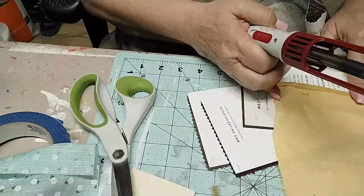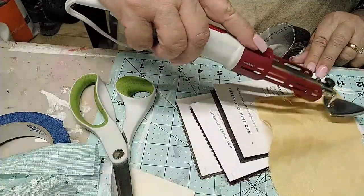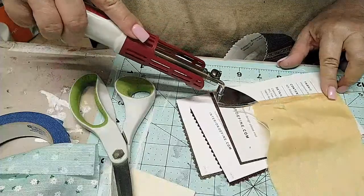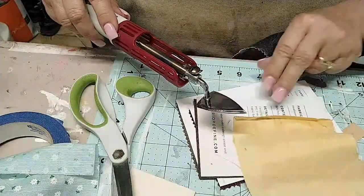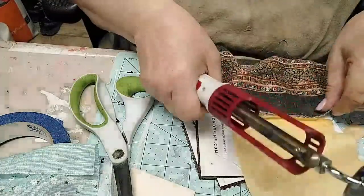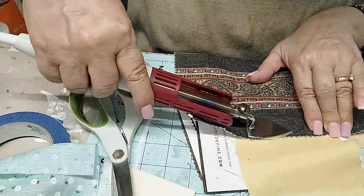It's almost there. Yeah, I got this one for pretty cheap. Bent over there. So I think that I just need to let this one get a little hotter.